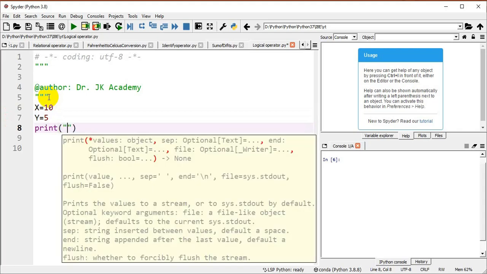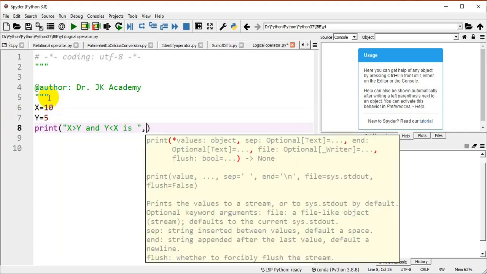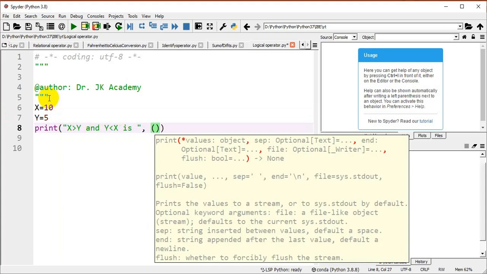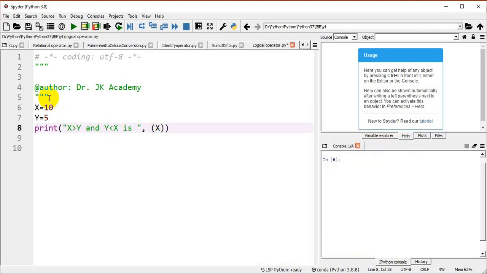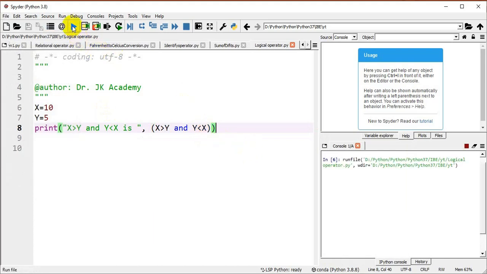I am displaying a first string, "x greater than y and y less than x is", and then giving this expression: x greater than y and y less than x. Okay, we'll see the outcome.